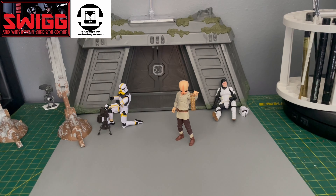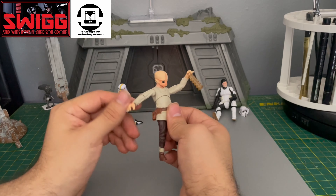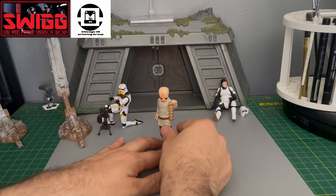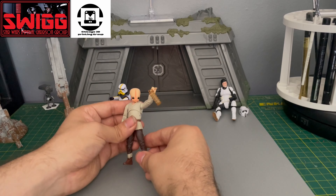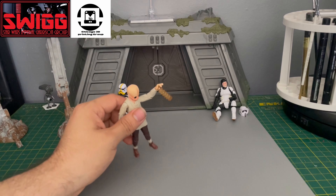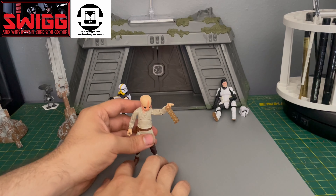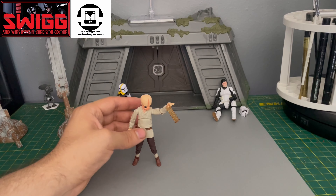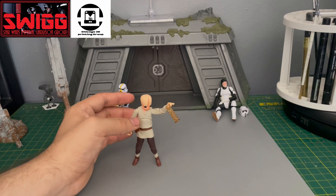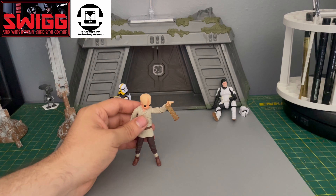It's amazing what you can do with two action figures and kitbashing different limbs and all that kind of stuff together. You can make anything you want. You could add a blaster onto his holster and he could be like a scavenger looking around for artifacts or anything like that. He could be kind of like a mercenary, and you could give him a bandolier, give him a bigger blaster rifle. I just decided I wanted to have more background characters, so my custom of this figure is a little boring, but I don't mind it.